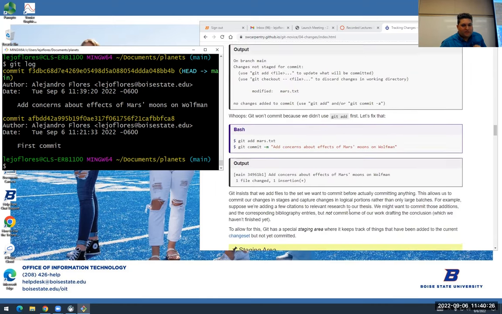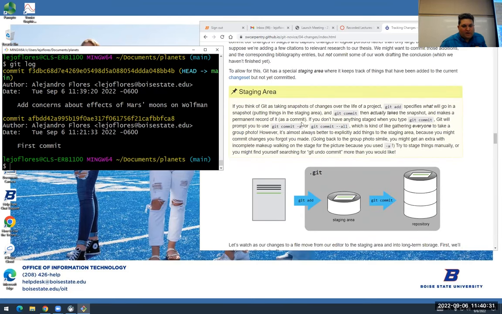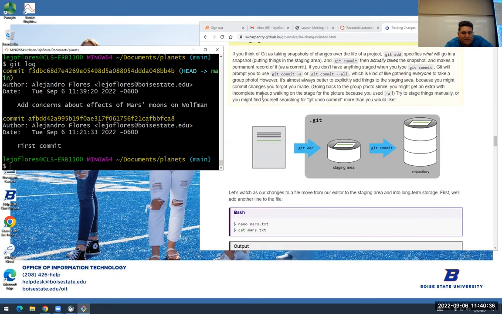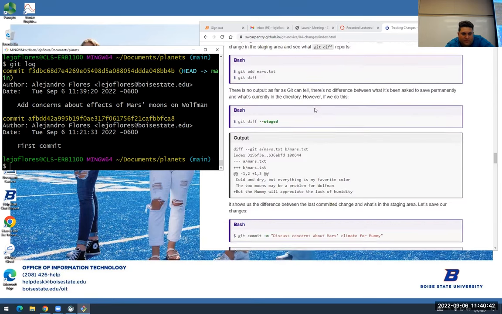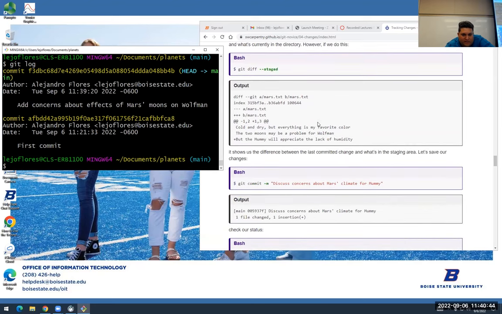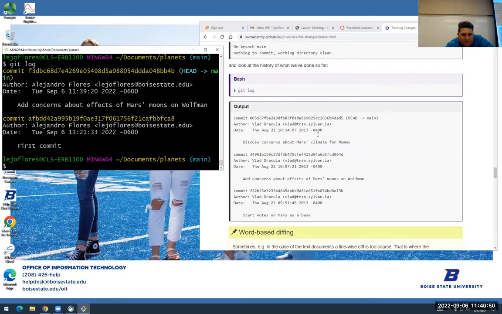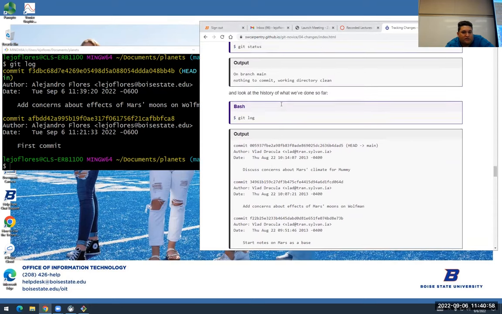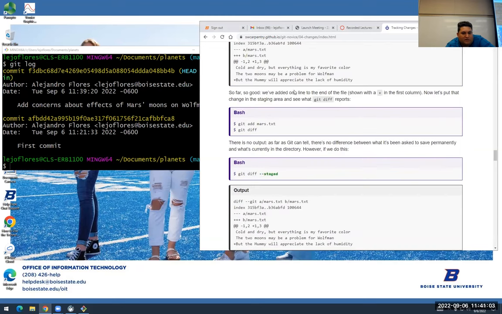Okay, so where do we go from here? I want you to go ahead and read through this text about the staging area, and go through until you can get this third commit. See if you can practice this skill for adding yet another line of code about the humidity for mummy.